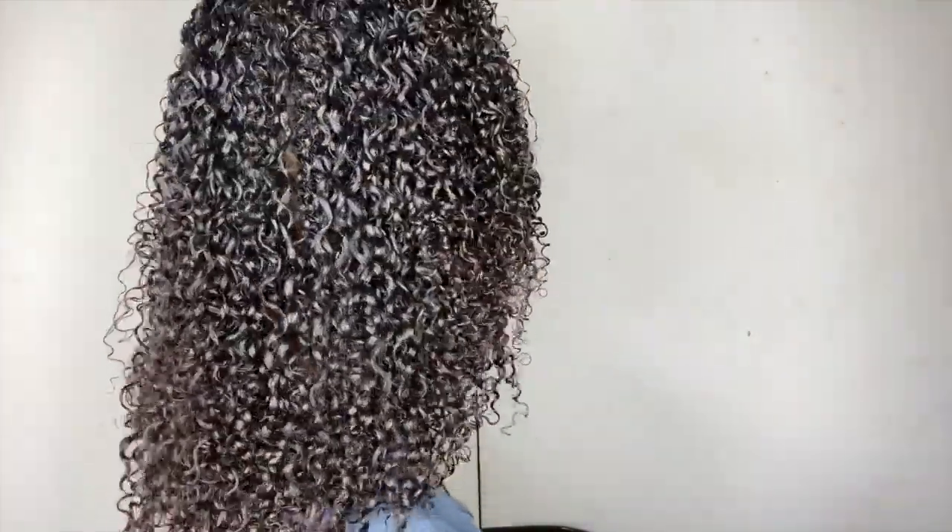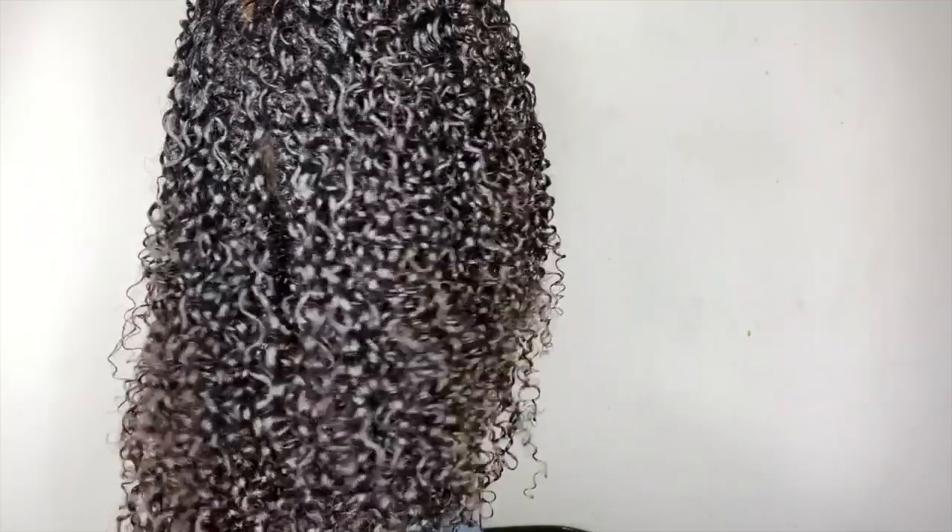I'll just show you the back before I go. Hey guys, so this is day two of my S-Curl Texturizer Gel Review and these are the results. I've shown these in my last Wash & Go which was the S-Curl Texturizer Wash & Go. I mentioned that I had some slight frizzing but nothing too much, but it doesn't matter because I'm going to kind of break the cast and try and get my hair to puff up a little. I'm not going to manipulate it in any way — i.e. pick my hair at the roots or anywhere else. I'm literally just going to try and break the cast out.